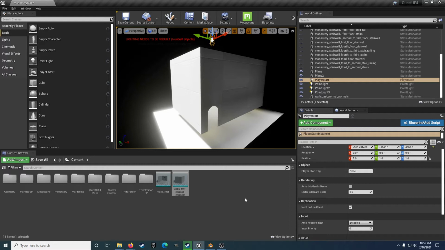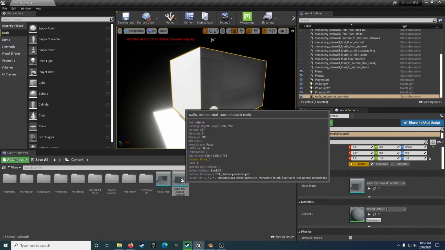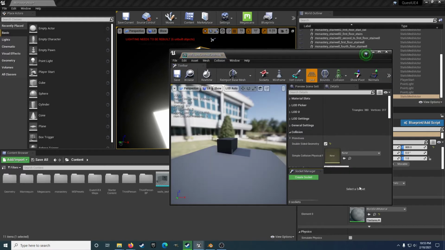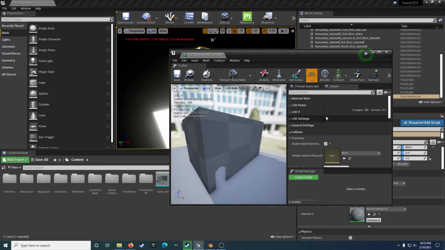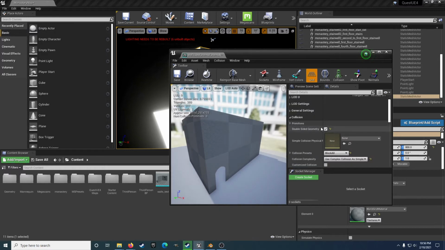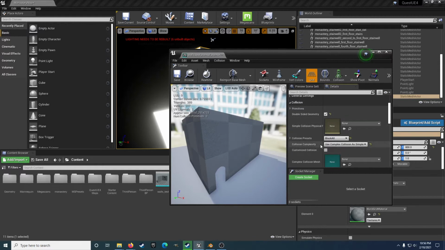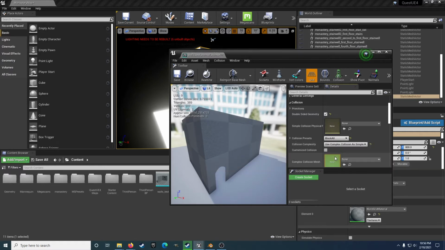Okay, so let's start with Unreal Engine. If we select our static mesh, we can double click it here in the content browser or double click it over here in the properties panel. There's essentially two different things that we want to do, or at least the workflow that I've found. One is to select this double-sided geometry, make sure this checkbox is checked. And then second, under collision, both of these are under collision, go to collision complexity, and mine was set to project default, move down to use complex collision as simple.